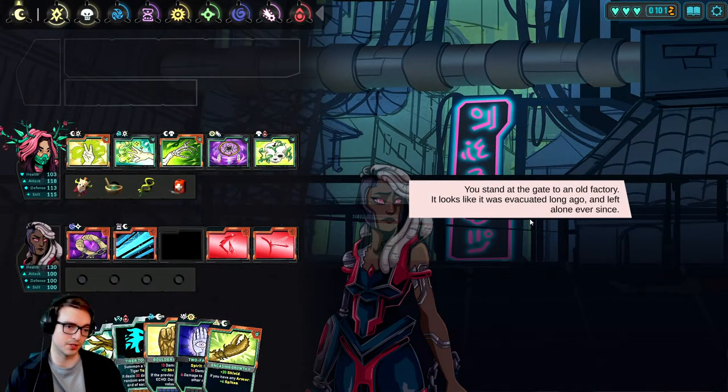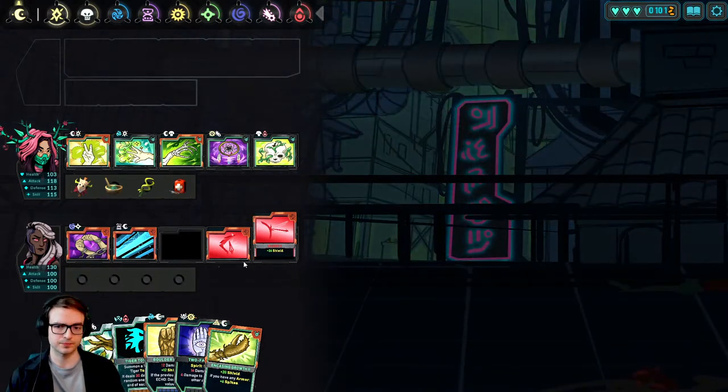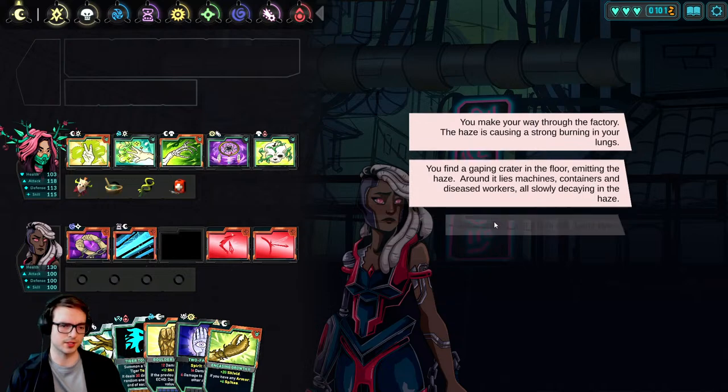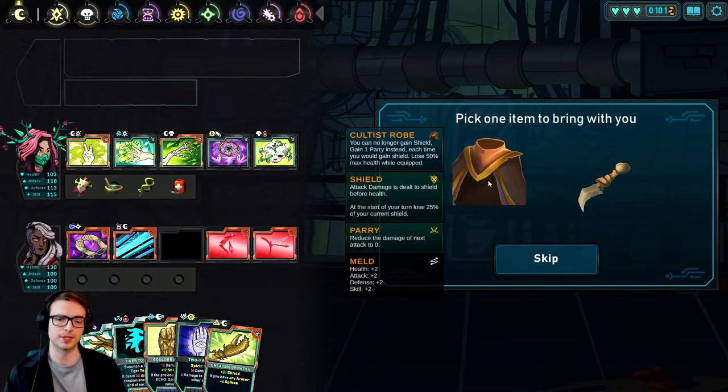It looks like it was excavated long ago and left alone since then. Thick arcane smog hangs in the air. You can taste it even from here. Okay. All right, into the factory we go. We find a gaping center or crater in the hole, emitting the haze. Around it lies machines. Okay. Pick one item to bring with you. Probably gonna get both, I'm thinking.